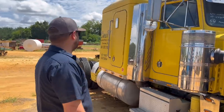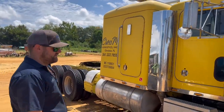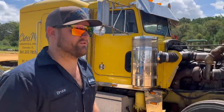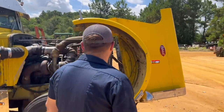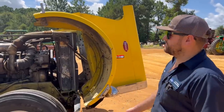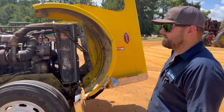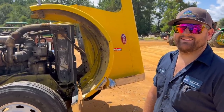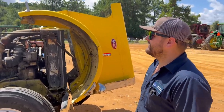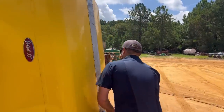But what a banana. Cross M Logistics, Lewiston, Florida. Not far from us, only about an hour or so. I don't know, y'all comment down below. We don't need another project, but I mean, it would be cool to have and tinker with. Old banana. Call it the banana hammock. Banana boat. I don't know. See if we can close the hood back out. It's supposed to be for these nice folks.